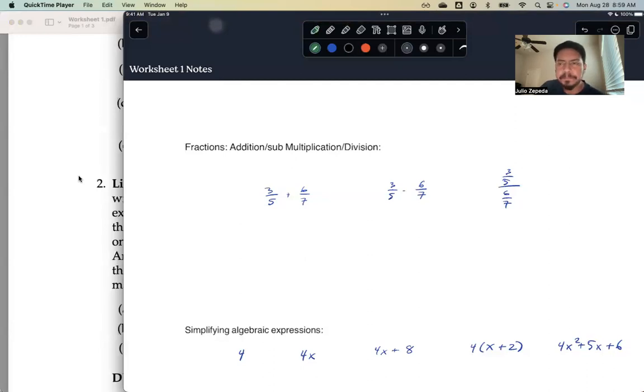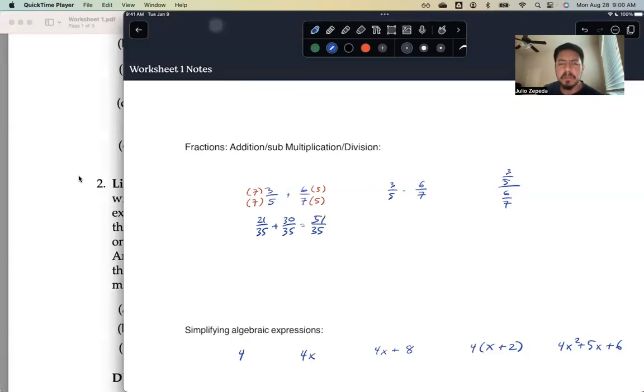So here's just a short example. The way that I like to do it, if I'm adding fractions, as in example number 1, is to get a common denominator. 5 and 7 have a common multiple of 35. So if we just multiply the second fraction on the top and bottom by 5, and the first fraction by 7, then we get 21 over 35 plus 30 over 35. And then if we add these two together, when we add two fractions, the denominator stays the same, and the numerator, we just add the numerators, so we would get 51.